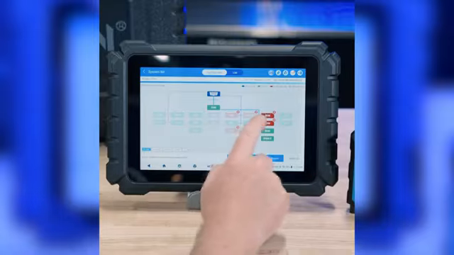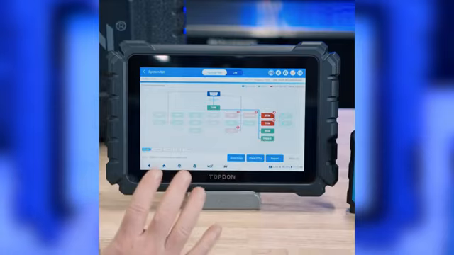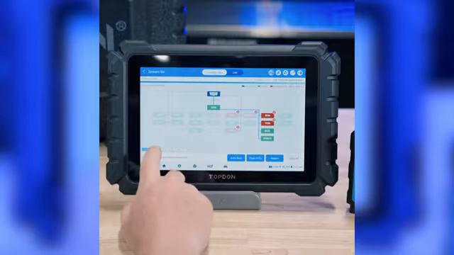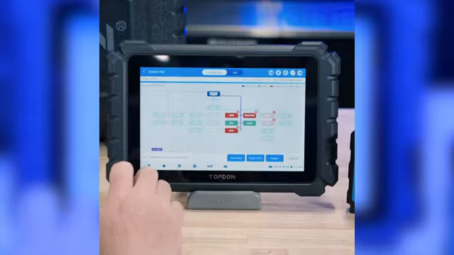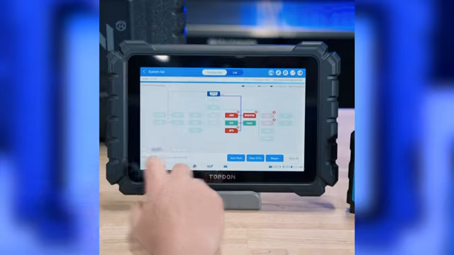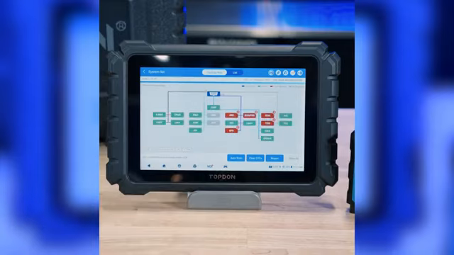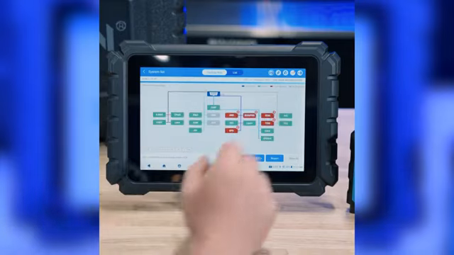So we can also go in here and we can separate out the different networks. So right now, I'm only on the DOIP network. Or if you only want to scan that one network, you can do that as well. If you only want to scan the CAN FD or the high-speed CAN or low-speed CAN, you can do all that from that one screen.